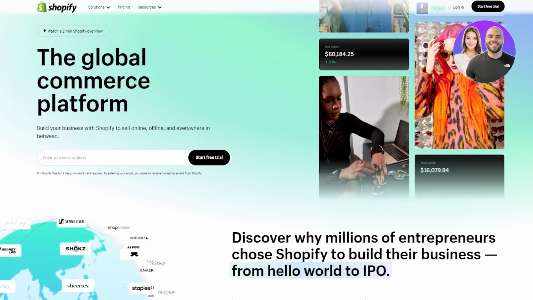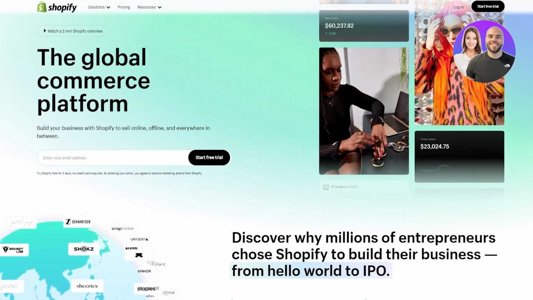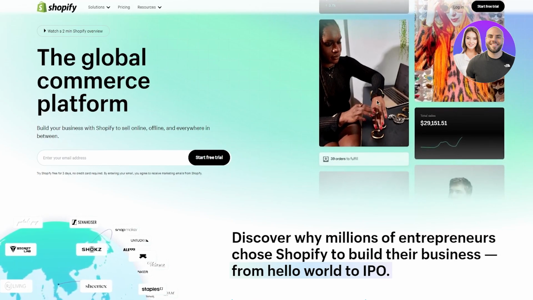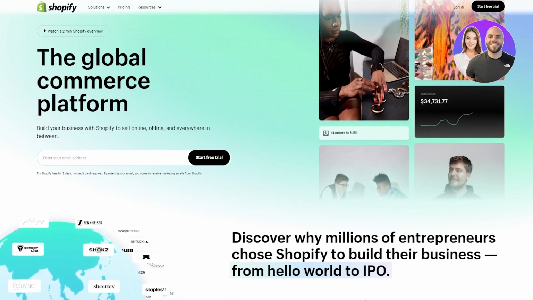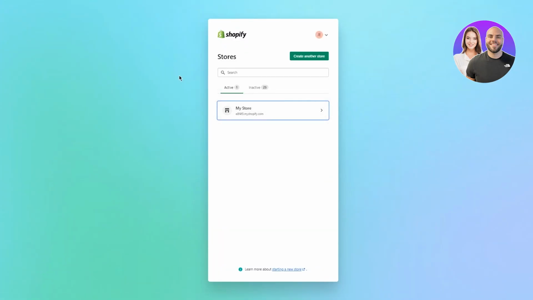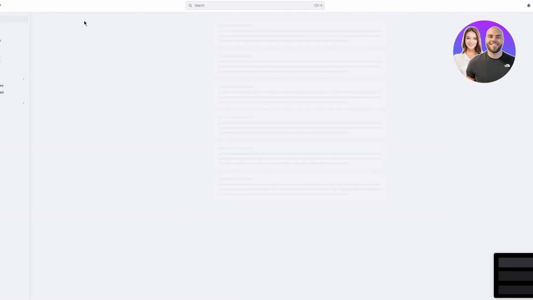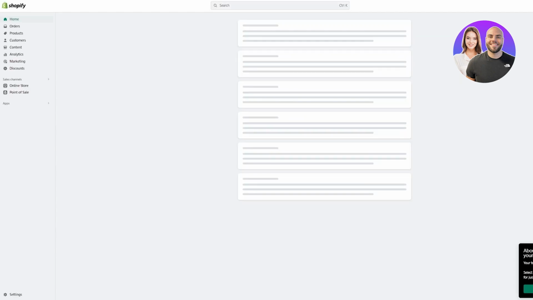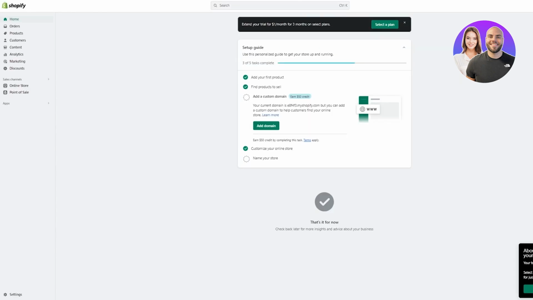To start things off, you're going to go ahead and log in. Once we start on the login page, it's going to take us to the login section where we log in with our details. I already have a store, so I'm going to log in with that store. If you don't have a store, do make sure to create one for yourself because it's really helpful, great for e-commerce and all that. It just helps you a lot with your work.